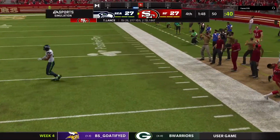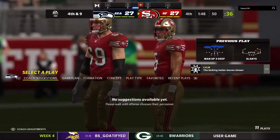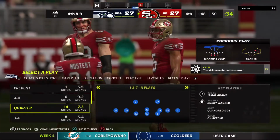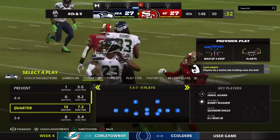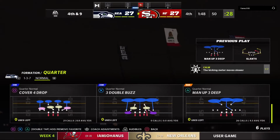And that will be incomplete. As a defensive back, you have some weapons at your disposal that we don't often talk about. And you can read the receiver's eyes, you can read his hands, and you know that the arrival of the ball is imminent, and that allows you to make a play on it and oftentimes knock it away.